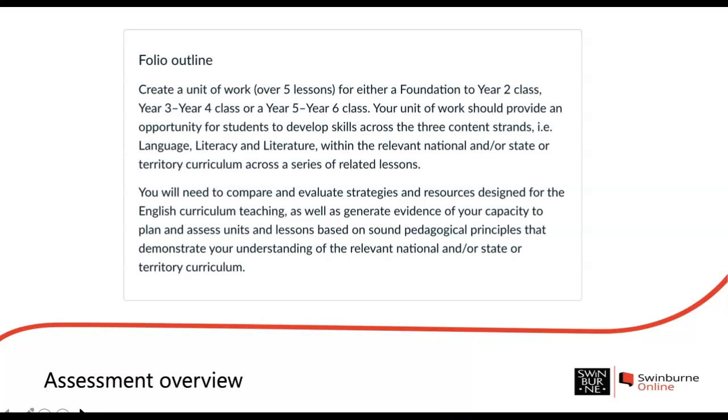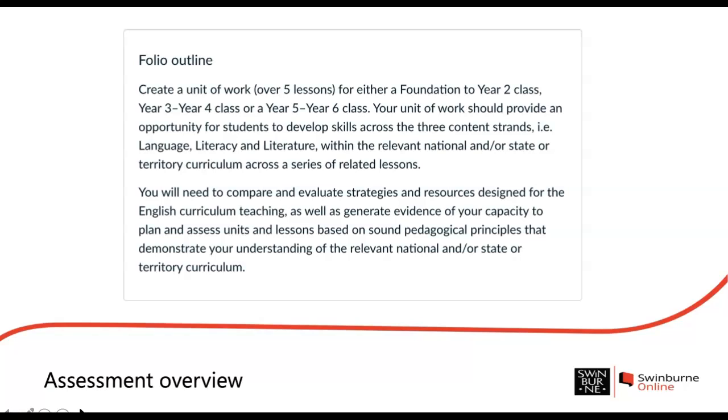I recommend probably choosing a specific grade level, because even though it's sort of grouped them into particular categories, imagine yourself in a classroom and choose a level, because if you're looking at foundation, you're going to need to choose specific content descriptors for foundation. So you can't be saying that it's foundation to year 2. It's quite a large range. So just choose a specific level and tell us exactly which level you're going to be choosing.